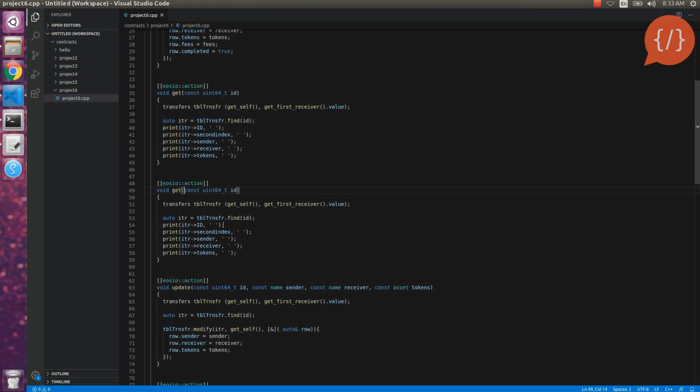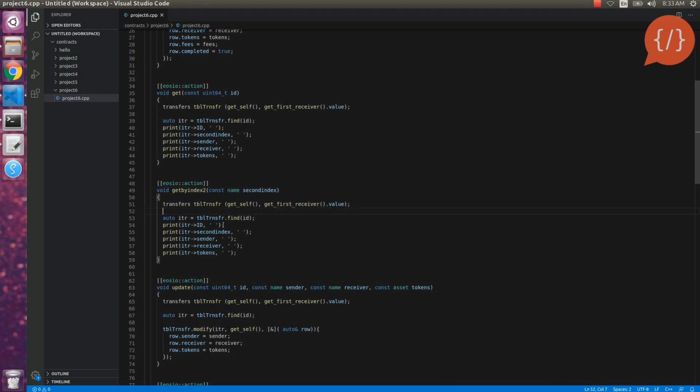So we could name it get by index 2, and the index 2 is of type name. We could use the second index.